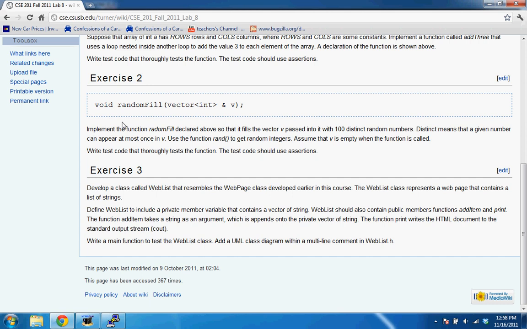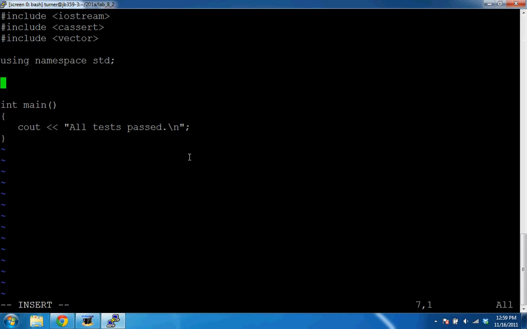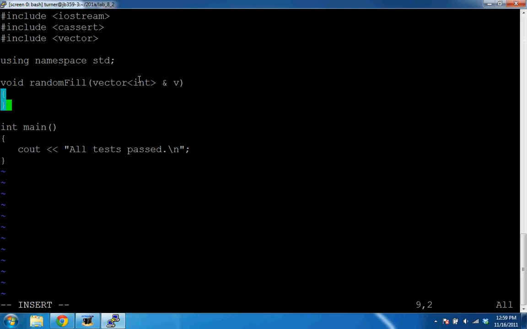All right. Implement the function random fill declared above. That's enough for me right there. I'm not going to read any more, for the next stage of development, that is. We're going to need to go back, of course, and read everything.